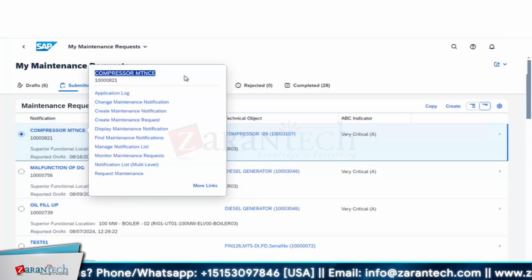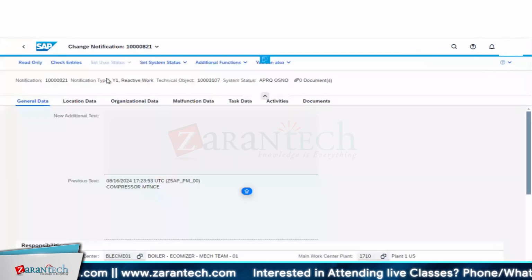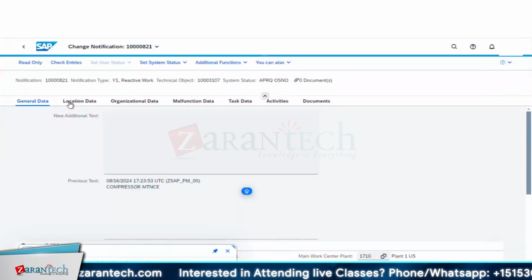Normally my maintenance request. Let me go over here, go for this. From here we can have it. What you want to do? For example, I want to go for change notifications. Once it triggers, we will see what level it is. Now it will come. Okay, set the system status. For example, now it is put in process. Let me save this. After saving, you can check once again if required.